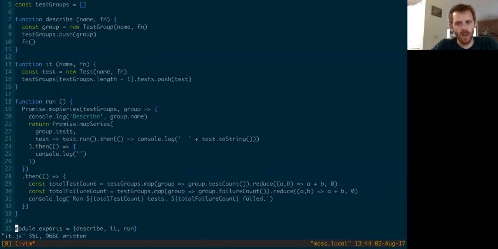And that gives us a simple test framework. It's not very full featured, and you definitely want to use something like Mocha. There's a lot more features that Mocha provides that you're going to want. And there may be other edge cases that this doesn't handle, but the main idea here is to give you an idea of the kinds of things that a test framework is doing for you. This is why you use a test framework. You don't have to write all of this stuff yourself, but at least now you know kind of what's going on behind the scenes, the kind of problems that it's solving for you. Hopefully that demystifies Mocha a little bit for you, which was our goal.